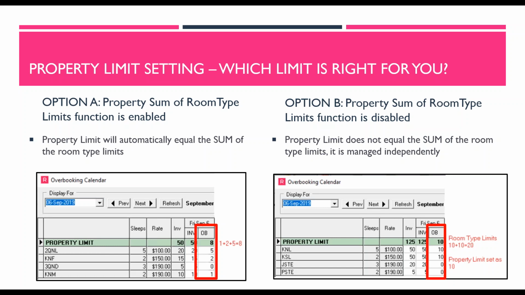In this example, the user or the property would be managing their property limit overall. So in this case, on this specific day, users may book 10 rooms in the K and L room type, or 10 rooms in the KSL room type, or a combination of either or, as long as it reaches a total number of overbooking property limit number 10 at the top here.